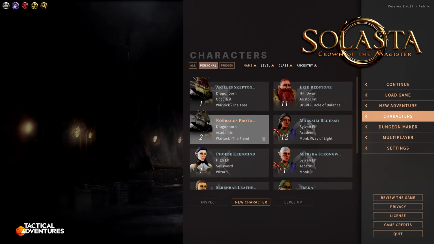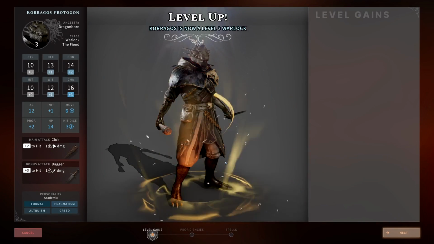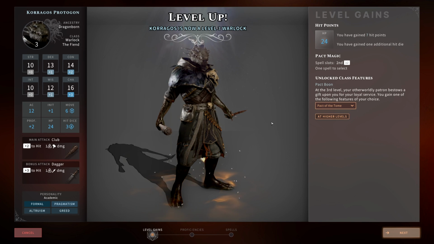All right, so now we're level 2. So let's try level 3 and get our subclass. I'm sorry, our Pact.